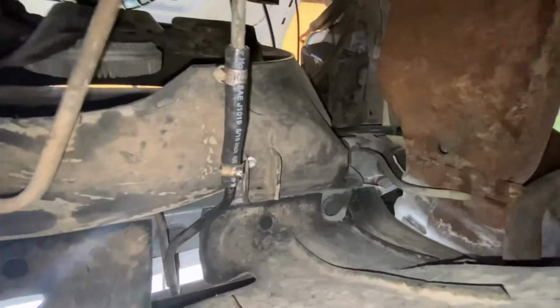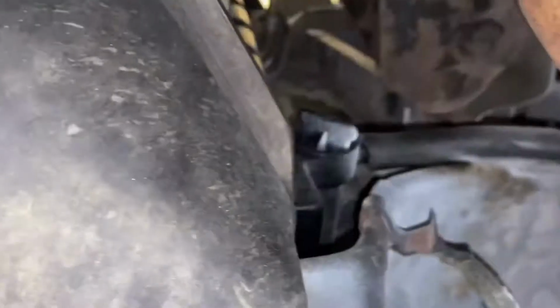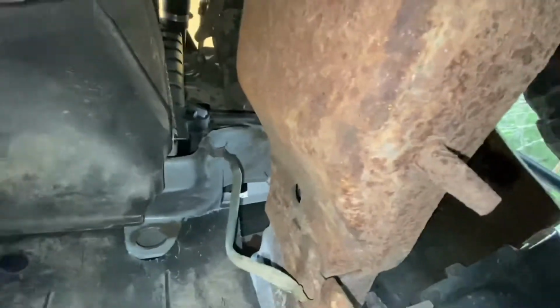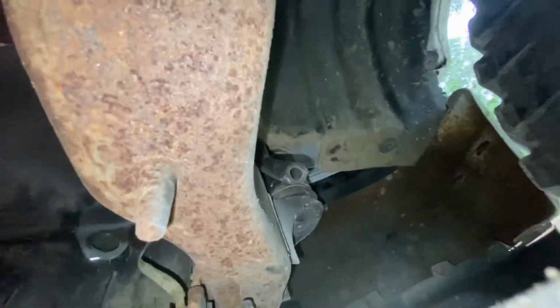So there's the front of the truck. On the passenger side of the radiator, right there, that is your valve, and you back that out. I've got a piece of tubing run off of it, and it always leaks out of that valve, so I always try with the tubing, but really don't have a whole lot of good luck.